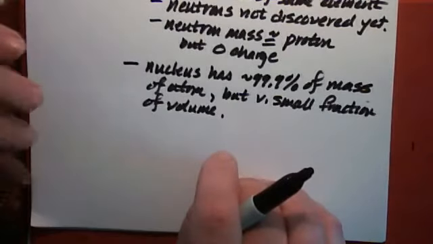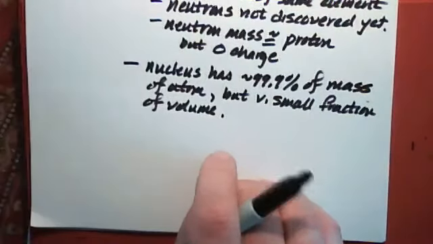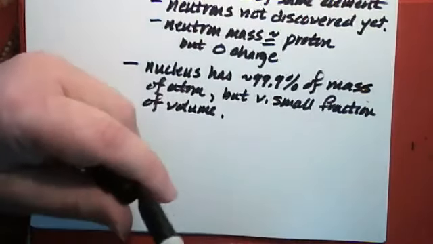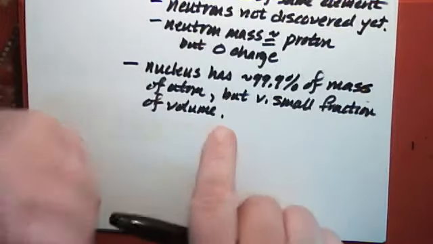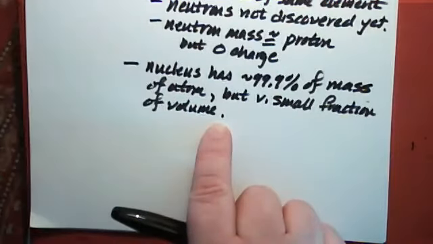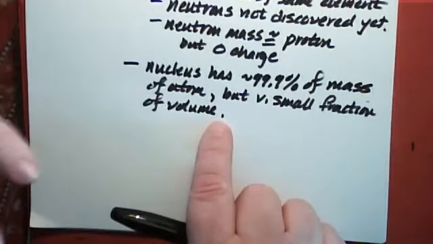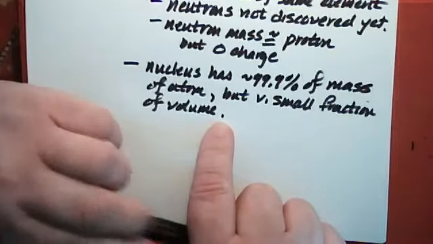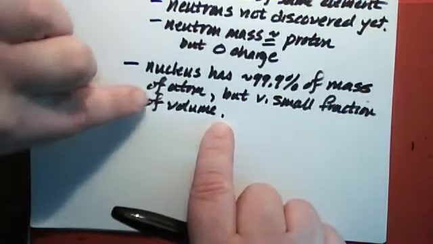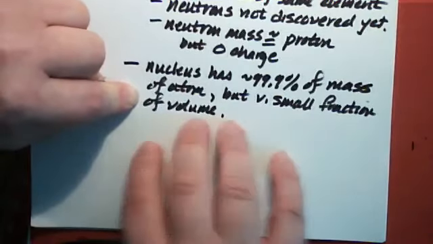Basically, the nucleus is extremely dense. If you calculate the density of the nucleus of a typical atom, you come up with a number that's pretty similar to the densities of black holes, which are just monumental densities, unbelievably big for the amount of mass that's crammed into each cubic centimeter of space.